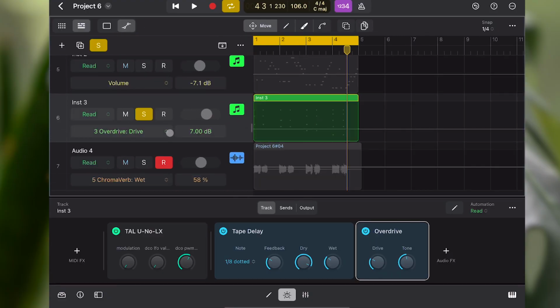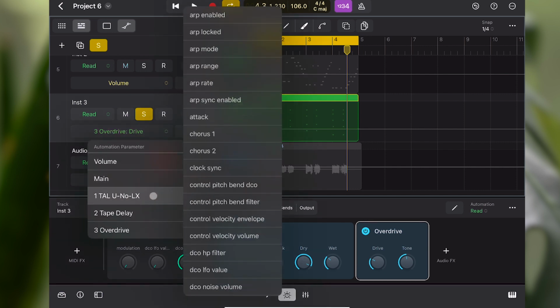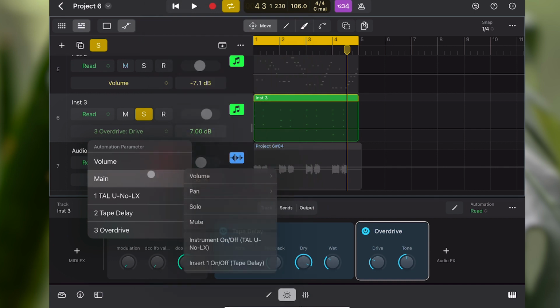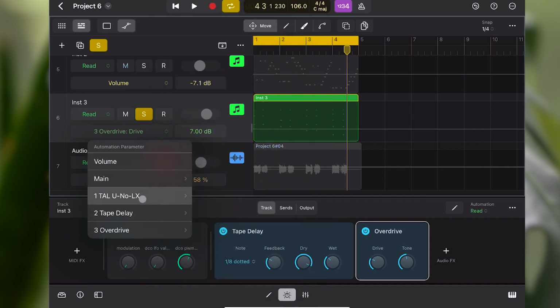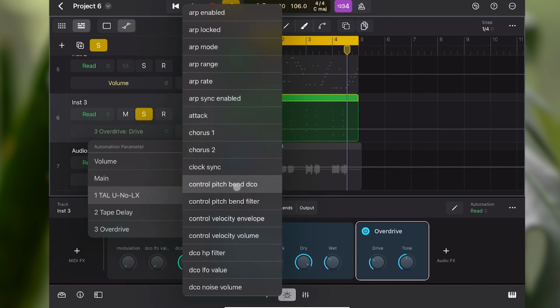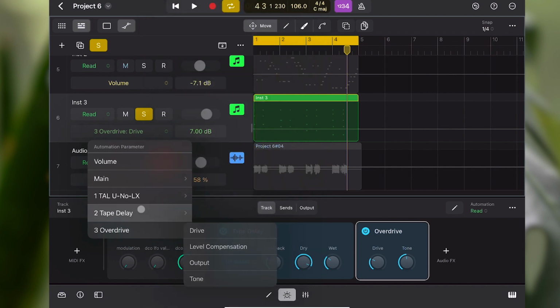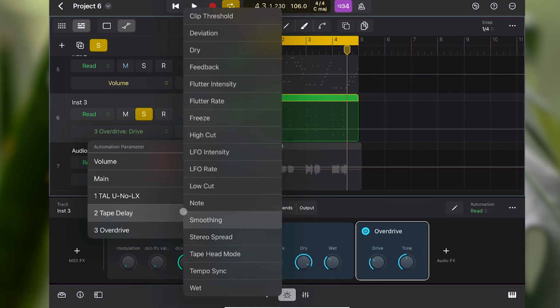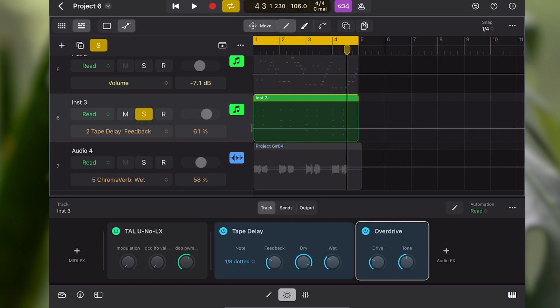And now a very important thing in most DAWs is automation. And that's usually very finicky in most DAWs, but in Logic Pro, it's actually pretty intuitive. Especially if you're used to Logic Pro, obviously, but also for people coming from other DAWs, like I come from Ableton Live primarily. And it's pretty intuitive. You just go in to the track, find out what you want to automate. So you can go to each plugin and choose what parameter you want to do there. And you can go, let's say we want to go to the delay and we want to increase the feedback over time. We want to go to the pencil tool.